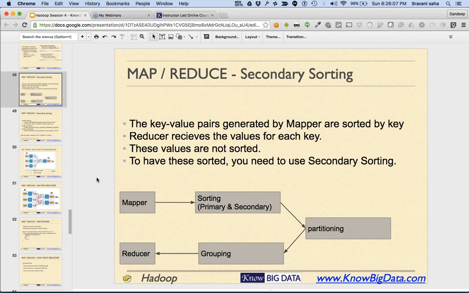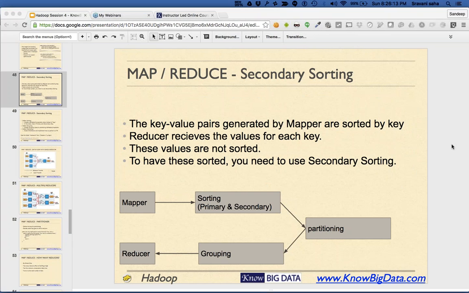So what exactly is secondary sorting? The key-value pairs which our mapper generates are sorted based on the key. Correct? This we all agree. And the reducer receives the values for each key.